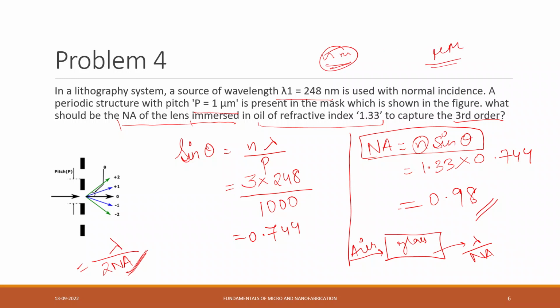But there's some give and take also. With more numerical aperture you will have a higher optical path difference, so you can only have a very small working distance. Such things are there, but essentially for resolution you can go for higher numerical apertures. That would be good for getting very precise or very small patterns.